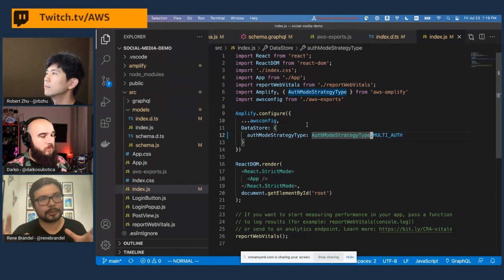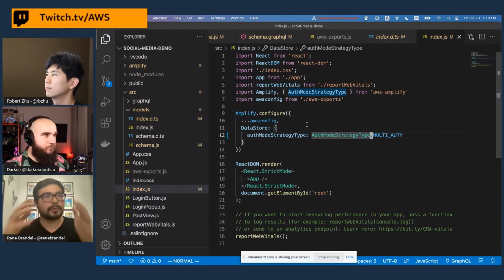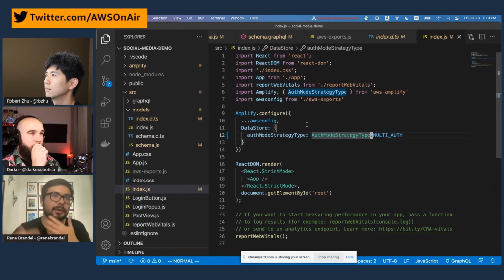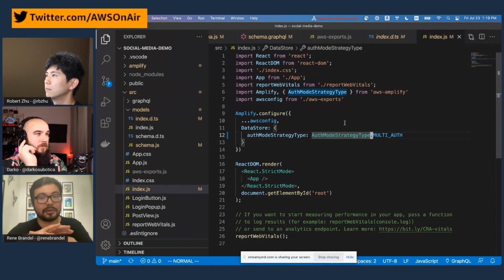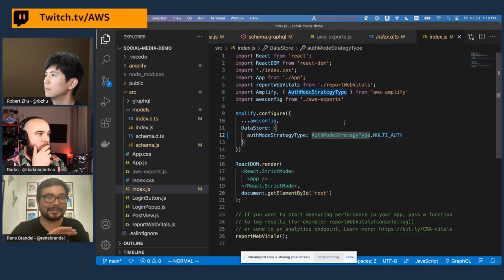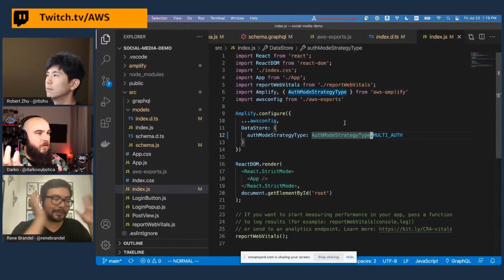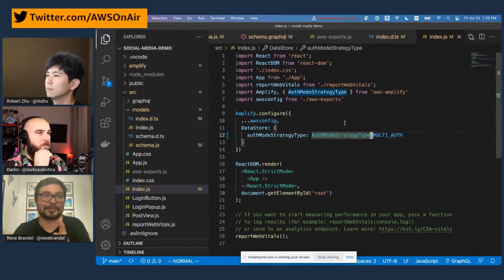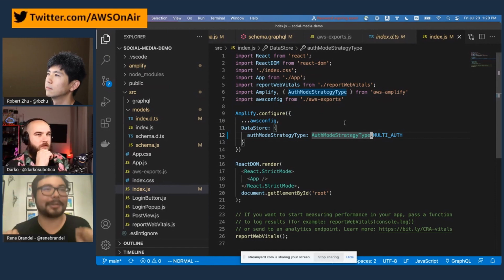Like if you have a user pool set up in the background, it's going to try different mechanisms in order to make a successful operation, right? So functionally speaking, this is all the code I had to write to go from a single authorization rule to a multi-authorization rule experience, right? Everything should now functionally just work, right?